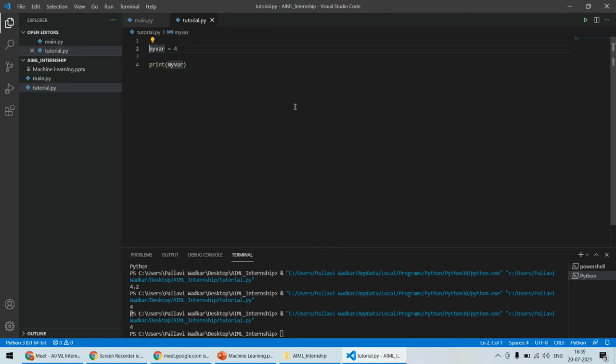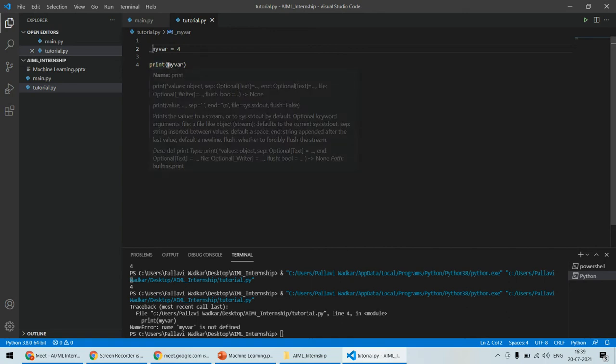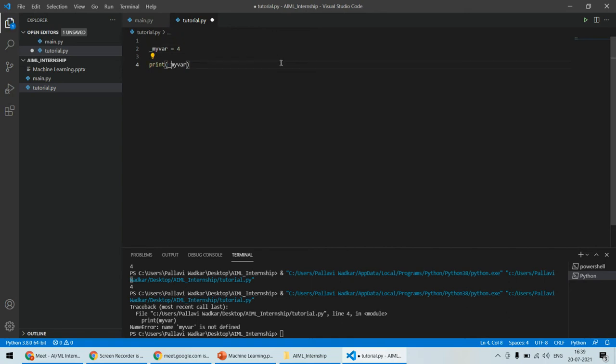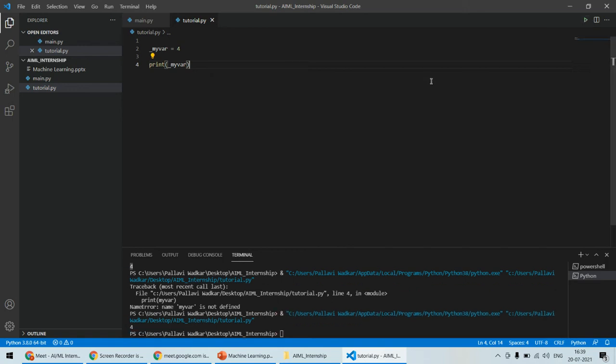Otherwise, it should start with an underscore. Okay, again it is perfectly fine. Letter or underscore character. Again it is okay. My variable, it's underscore my variable. I was using only my variable. That was the problem here in the print function. Now it is perfectly fine. So it should start with an underscore or a letter, but it should not start with a number. It should not start with a number.